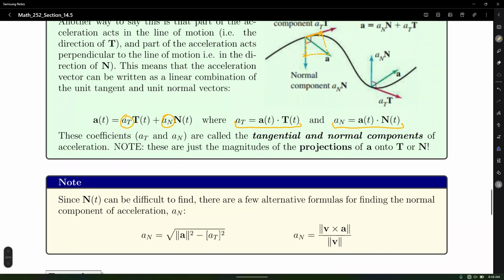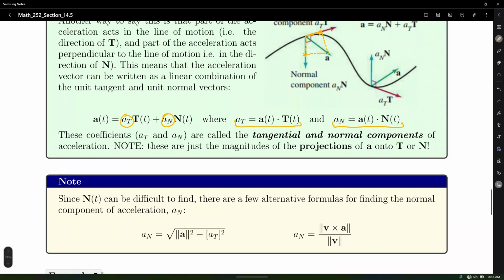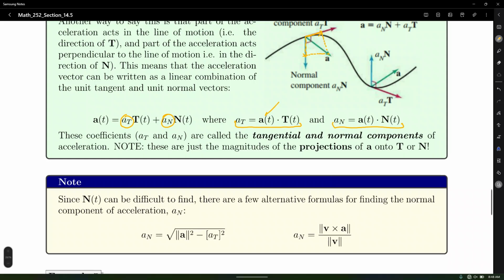Okay, so let's assess these formulations here. Number one, finding the acceleration, nothing too crazy. Just take the first two derivatives, right? Finding the unit tangent vector, nothing too crazy either. Take that first derivative we just got in the first part, find its magnitude, and then divide that vector, the derivative, by that magnitude we just found.